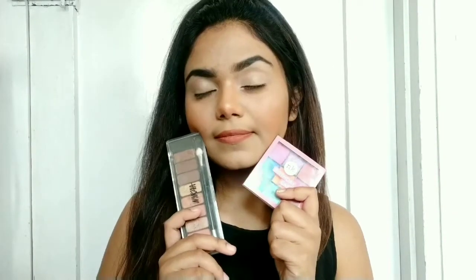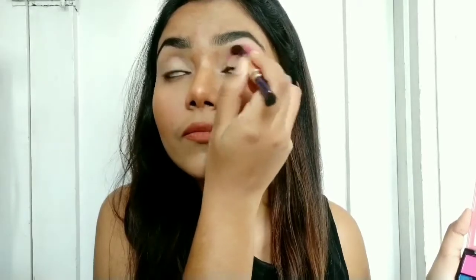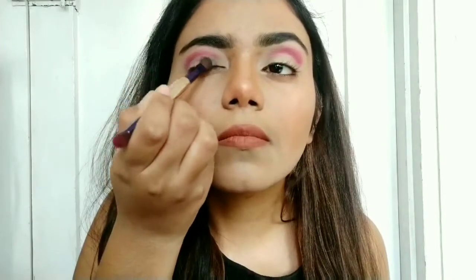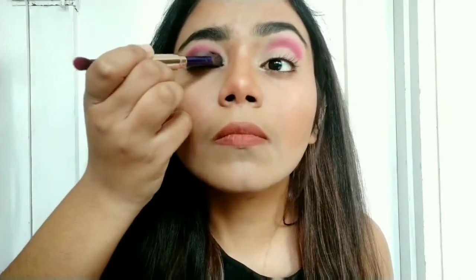Without wasting any time, let's get straight to the video, starting with the basic black eyes. I'm going to make this really smoky and very black for a glam look. I'm using the Nika Ke palette — the colors will be red and black only. For the crease, I'm using this red color from the Nika Ke Birthday Cake palette and blending it into my crease. I'm taking the black shade from the Nika palette and packing it on my lids. If you don't have black eyeshadow, use a kajal and smudge it with an earbud. A brush works best though — just swipe it and we'll blend it later.